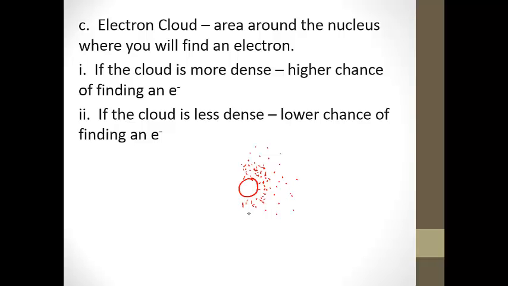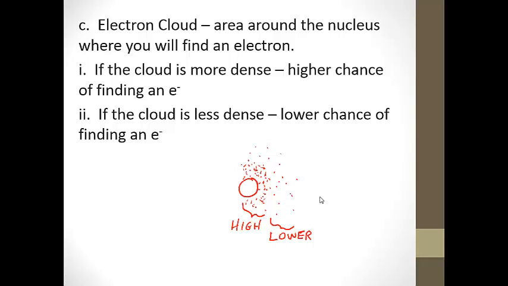And so in this dense area you have a high chance of finding an electron because it's very thick there. But in this outlying area where you have fewer dots, you have a lower chance of being able to find an electron in that area. So he used probability and likelihoods and chances of finding an electron instead of stating that they had to be on a certain rung or a certain energy level. He said they could be anywhere within a certain area.